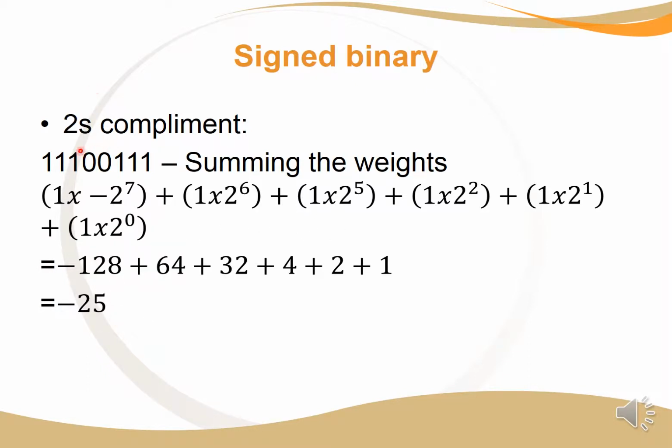In two's complement form, this is the two's complement form of minus 25. So once again, the sign bit is negative, minus 128, and then we add everything, and the number is minus 25. So in 2's complement and 1's complement, the sign bit is always negative, and when you add it, you get minus 25. For 2's complement, you don't need to add the 1 because you already added the 1 in the conversion stage, remember? So that's minus 25.